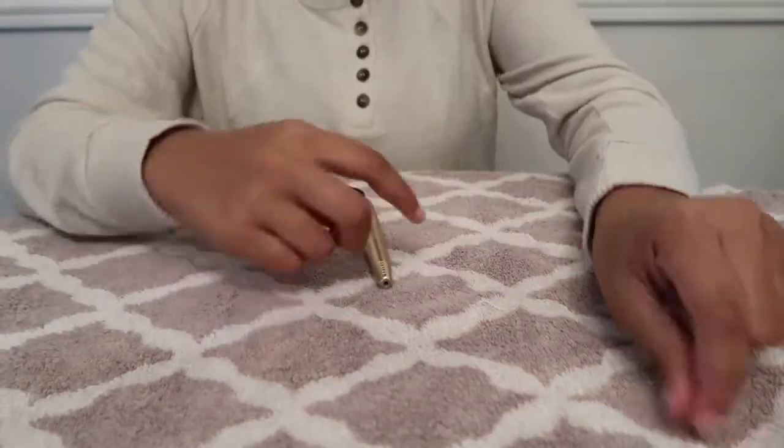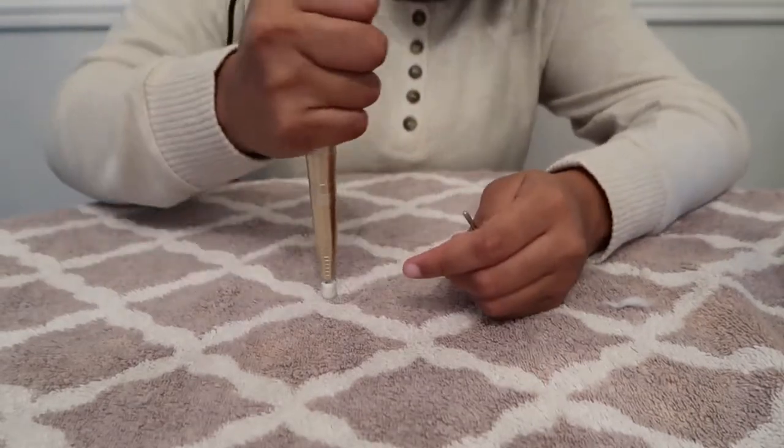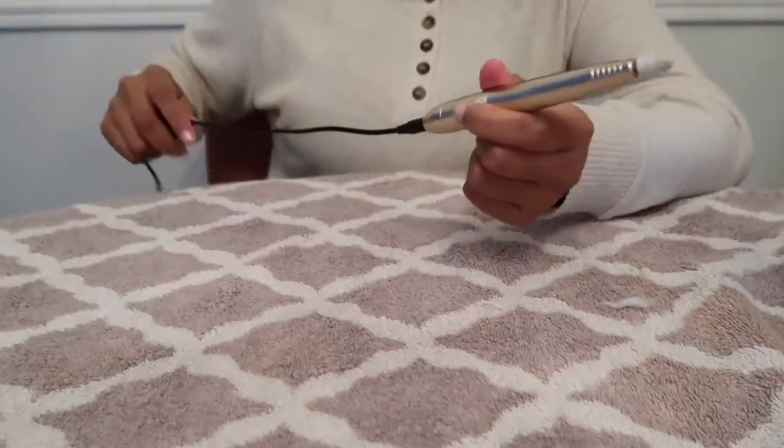Okay, that's better. And then going back in with this buffing band. Tip, bang.